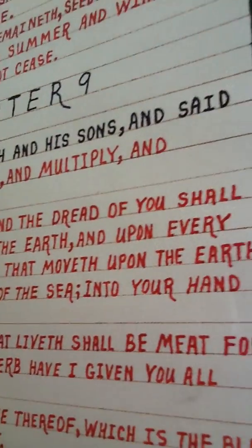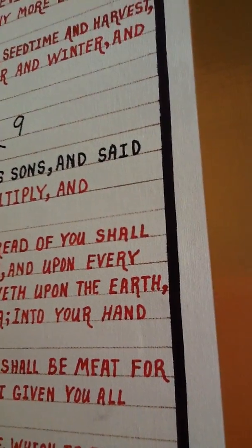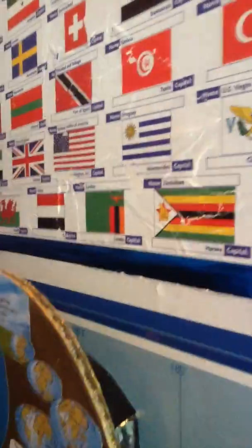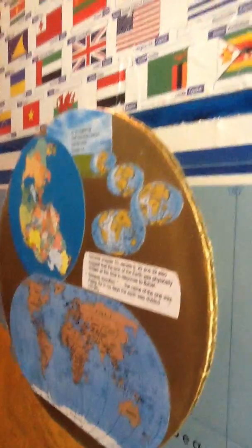And God blessed Noah and his sons and said unto them, be fruitful and multiply and replenish the earth. Okay? This one is the states and where God divided the earth. Okay? All right. Now then you're seeing how I've put them together. And on page 1, page 2, and page 3, they obey God, replenish the earth. The 12 tribes of Israel are shown on this page.